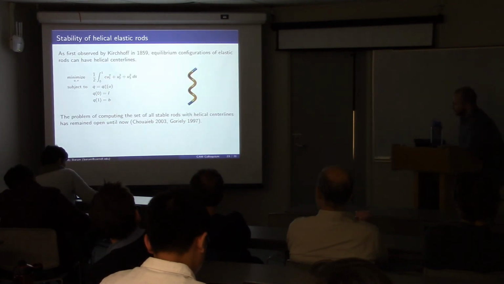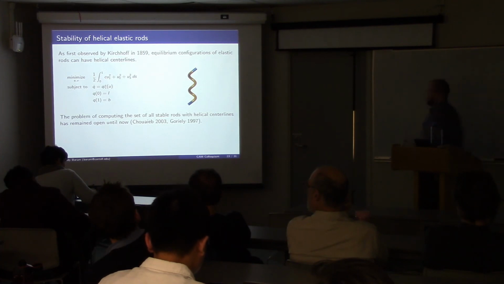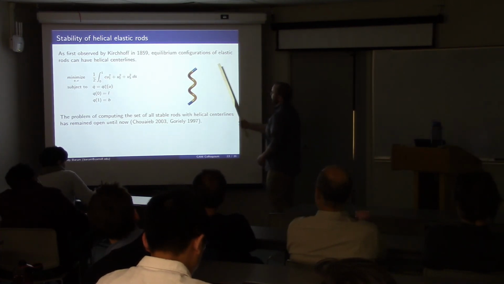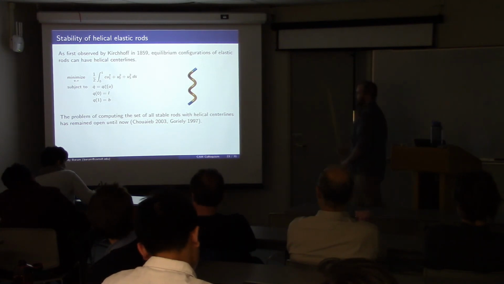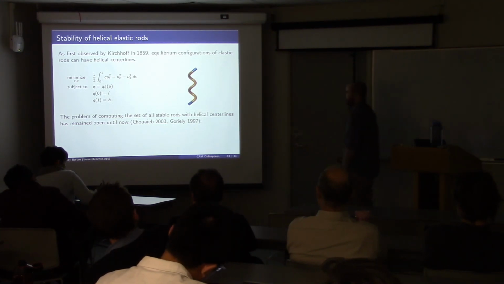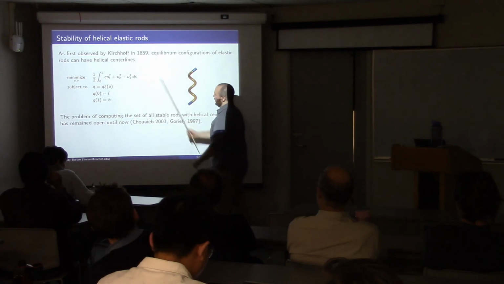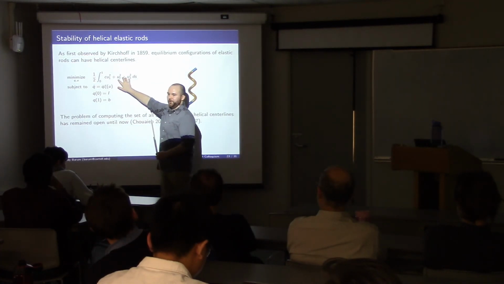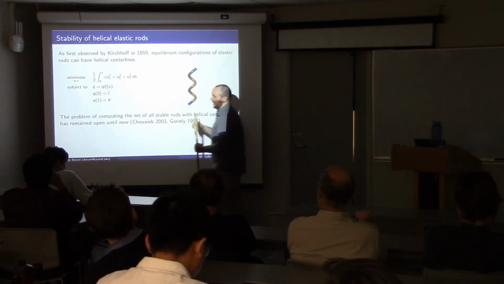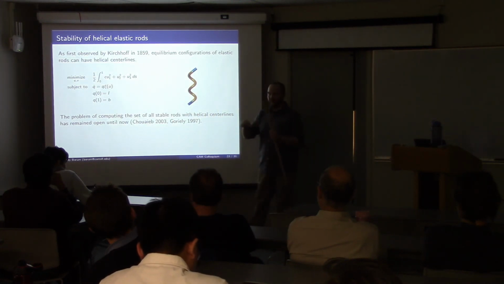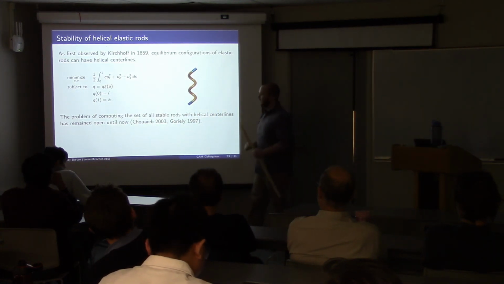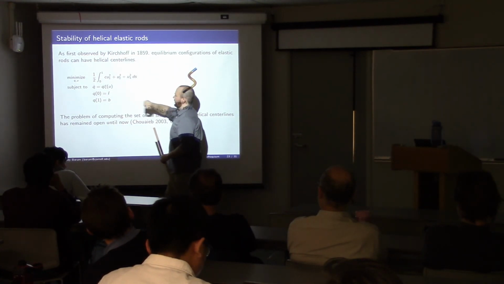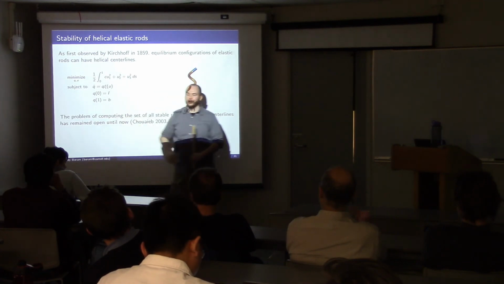So these equations we've been working with in the 3D case were first derived by Kirchhoff, 1859. And one thing he noticed was that configurations can have helical center lines. So here's our model of the rod again. One thing I'm assuming here is that the two bending stiffnesses are the same. So for example, maybe the rod has a circular cross-section, so it doesn't have a preferred direction of bending. If those are the same, I can non-dimensionalize and set them equal to 1. So now I just have one stiffness parameter.